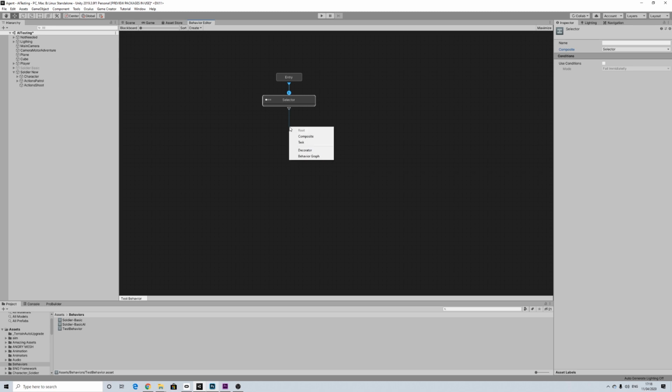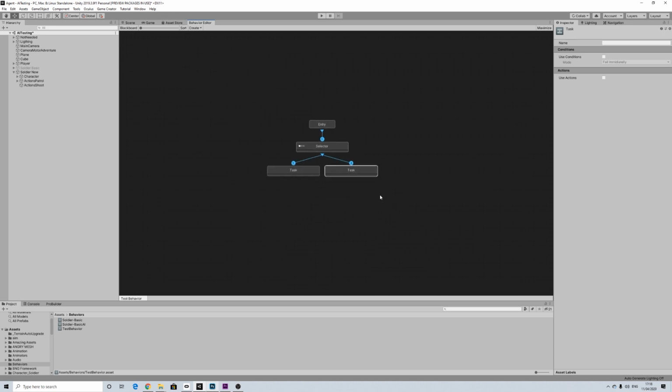And then let's add our first and second task. So let's keep this nice and tidy. There will be 2 tasks. One for if the character sees us, he will start shooting us, and the second one, if he doesn't see us, he will start patrolling endlessly.